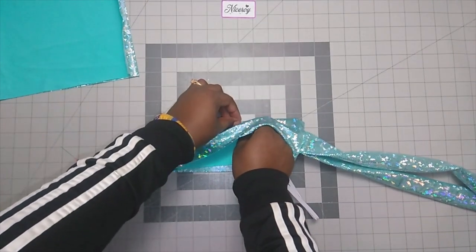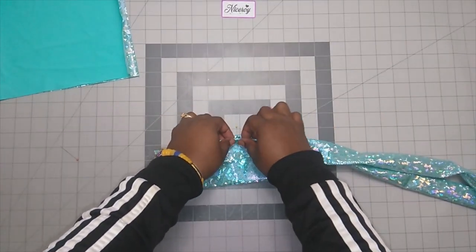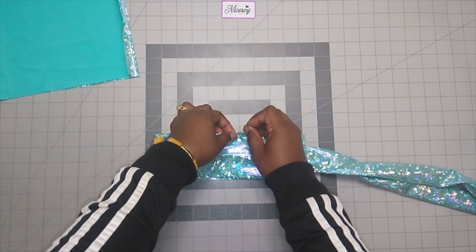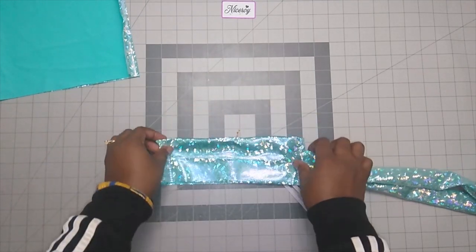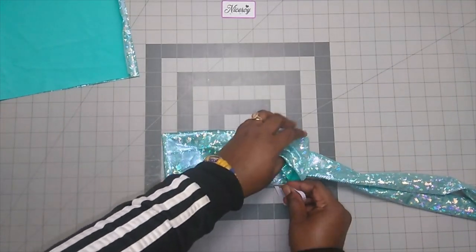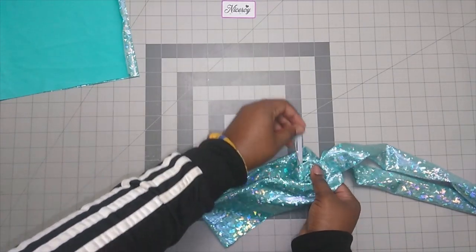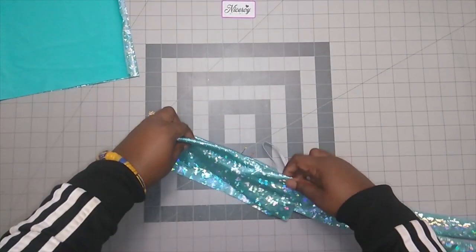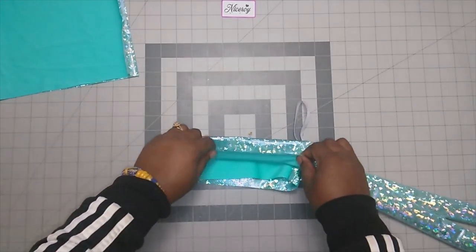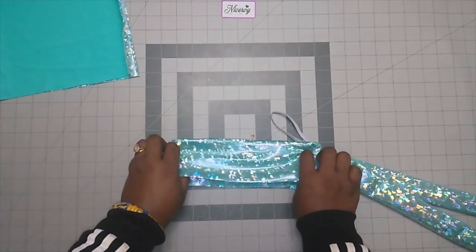And put the elastic in there. Okay. Then hold it down. So at the end of the day, the excess will come out through this hole, the hole we created, so that we'll put the toggle on it. So now it is in between here, and you take it to the sewing machine.